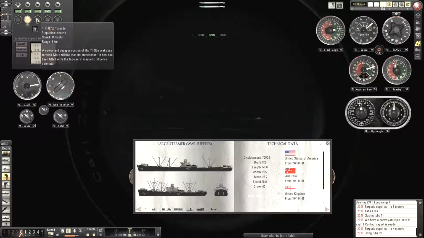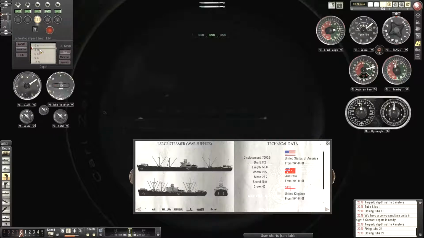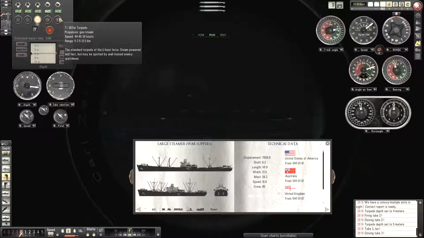Rohr 2. Feuert. Rohr 2. Wird geschlossen. Torpedotiefe eingestellt auf 5 Meter. Rohr 3. Los. Rohr 3. Wird geschlossen.